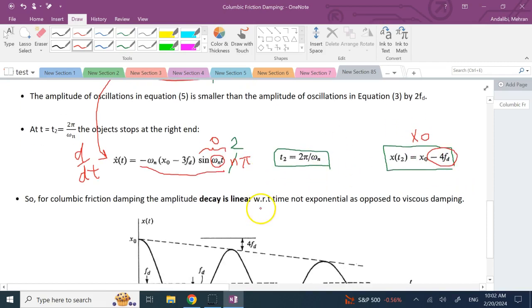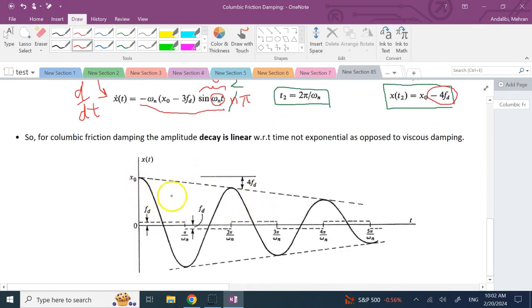You see, so after another half cycle, you go to full cycle, now it is reduced by 4ft. And this can be repeated. So each half cycle you go, it drops by what? When you go from here to here, it drops by 2ft. And when you go back to the full cycle, it is dropped by 4ft. If you go 2 cycles, now it is going to be dropped by what? It's going to be dropped by 8ft, and so on and so forth. So 4ft per cycle is the amount of reduction in amplitude, and clearly if you draw these envelopes, you see that the amplitude decrement is linear.